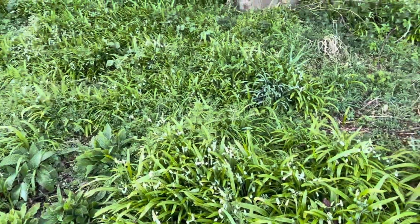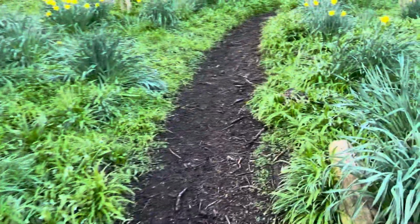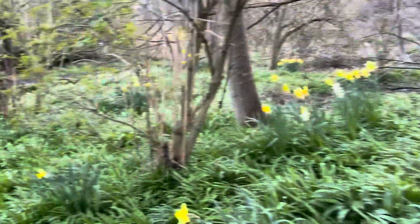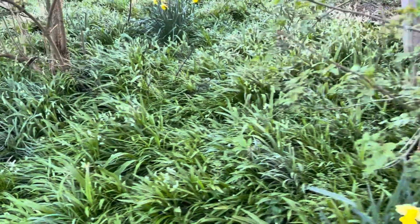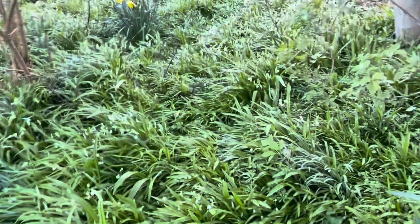There's literally so much few-flowered leek, also known as Allium paradoxum, up this way. It's insane. It's a non-native invasive species of plant. It's part of the Allium family, the same as wild garlic, but this doesn't belong here, so it's actually bad for our ecosystem for this to be here. It's currently going to be taking over wild garlic and your bluebell, so you come and pick this stuff. It tastes exactly like a spring onion. It's insane. If you're down south, this will probably more likely be three-cornered leek, which are different species, but the same applies, non-native invasive species. So pick the invasives.